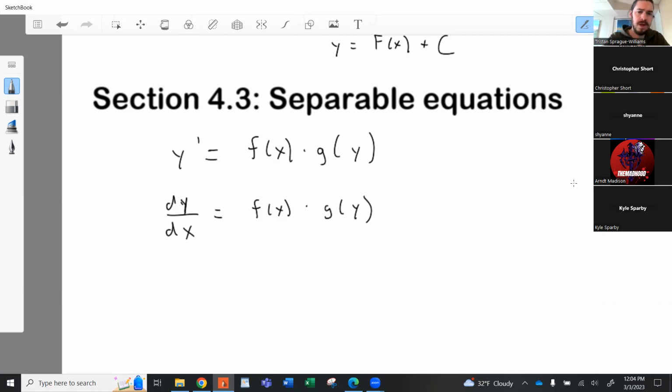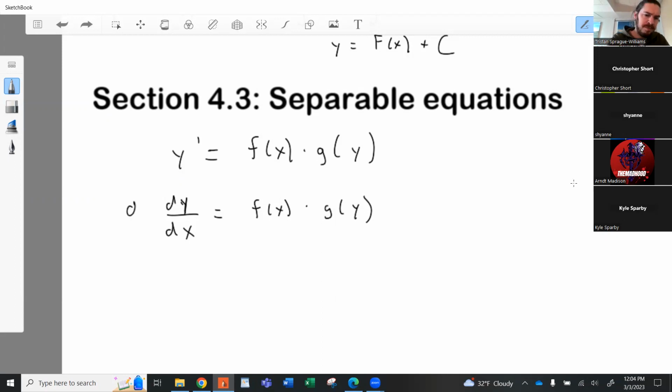So what we're going to do is we're going to do a very strange thing. We're going to take this notation for the derivative of y with respect to x, and we're going to treat it as a ratio of differentials, which is more or less valid. There's some sort of iffiness about that, but we're not going to get into the weeds. More or less, this is a ratio of change in y over change in x for very small changes, right?